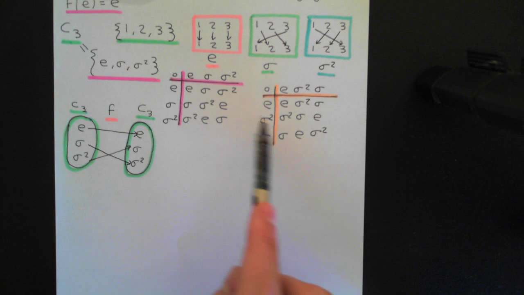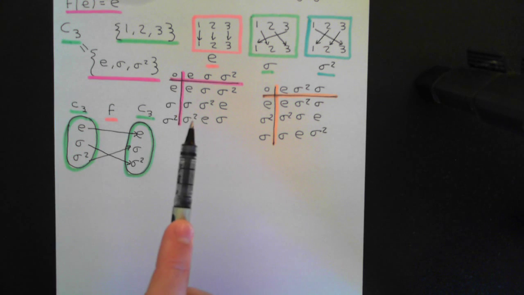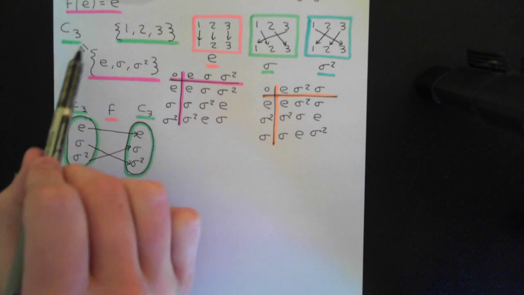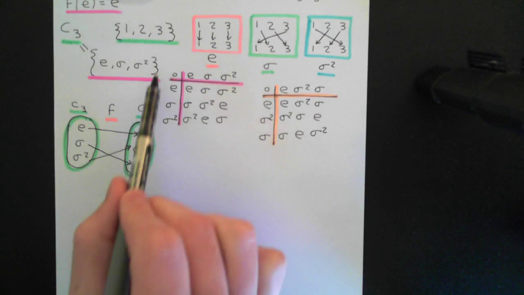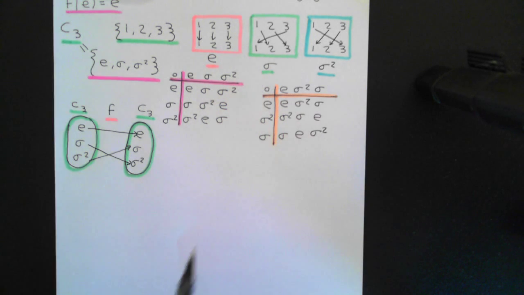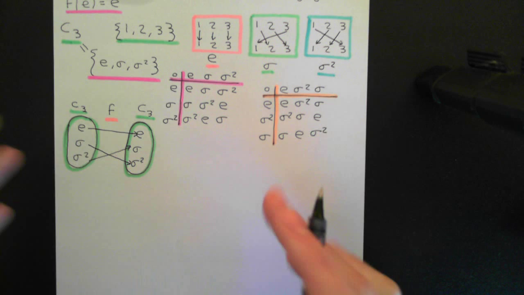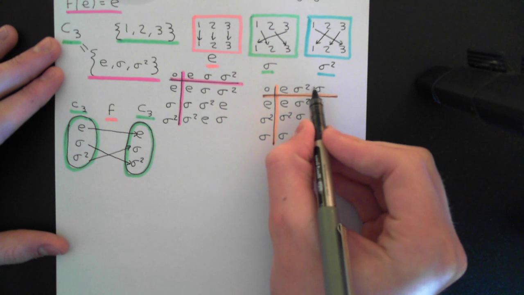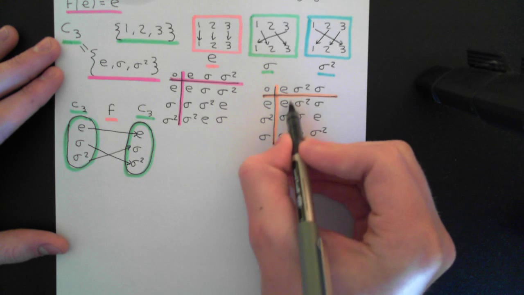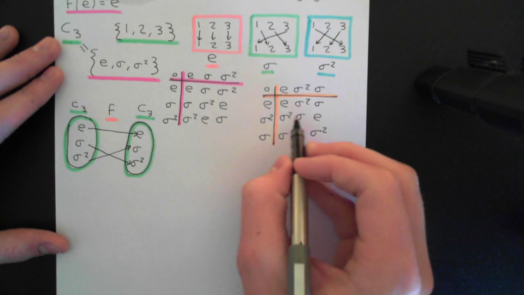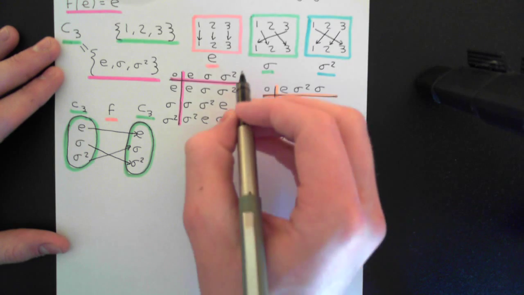As composition laws, these are exactly equal to one another, and what I mean by that is that if you take any two elements in here, okay, so take any two elements of your set and compose them together in this one, the answer is identical as to what you would get if you used this one. Okay, and what I'm going to do now is I'm going to show that if I just change the order in which I do this, okay, so I'm going to now give sigma this column back again, and I'm going to give sigma squared this column, and the same with the rows down here, I can turn this one into looking identical to this one.